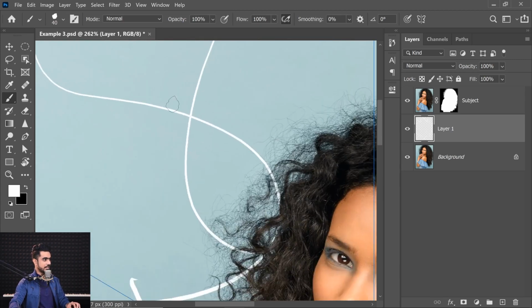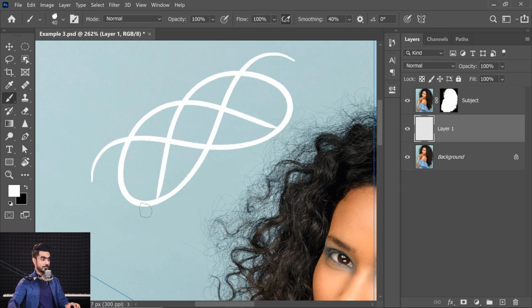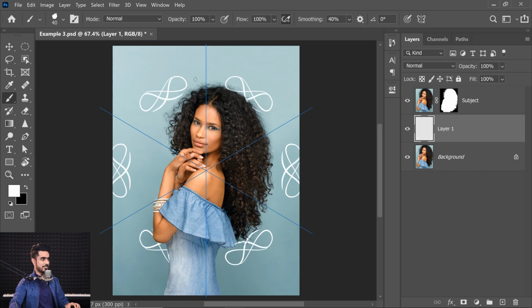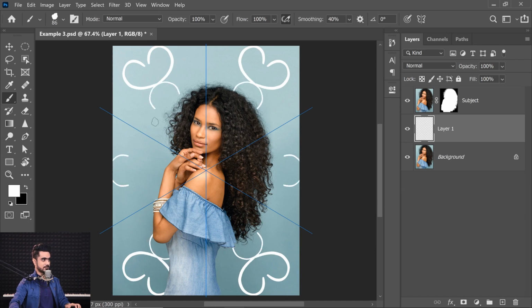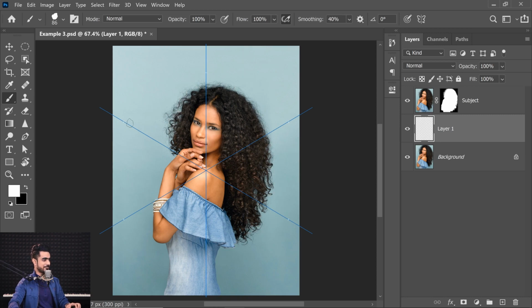It's interesting, but my hand is moving a little bit. So let's increase the smoothing to about 40%. That really makes your strokes smoother. All right. So let's zoom out and see how simple that was to create that decorative item, right? And it's super fun to do. Just experiment with it. This is one fun heck of a thing to just experiment and have fun with. See?